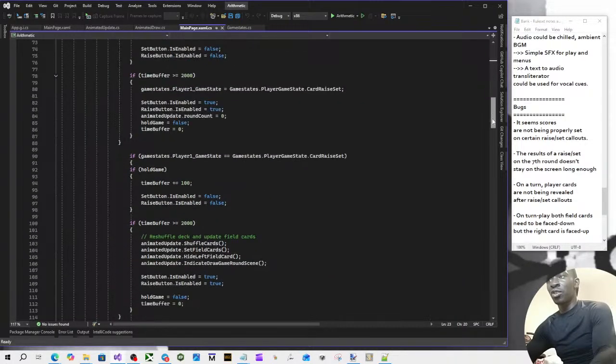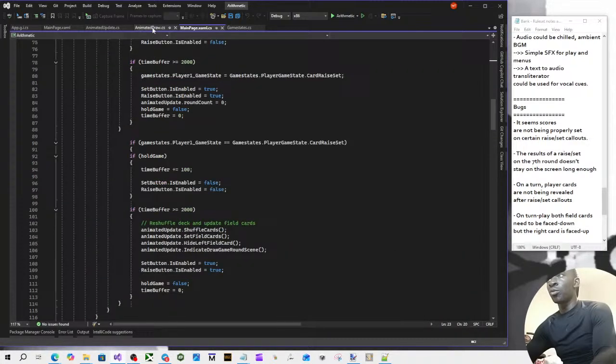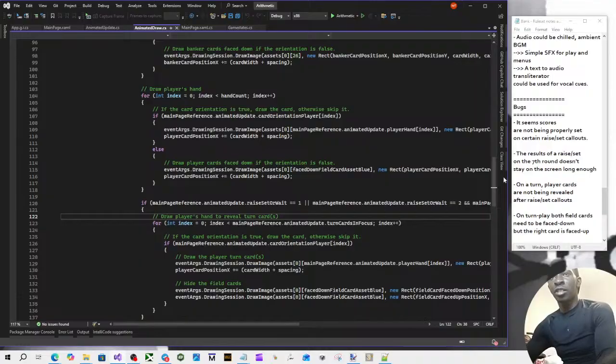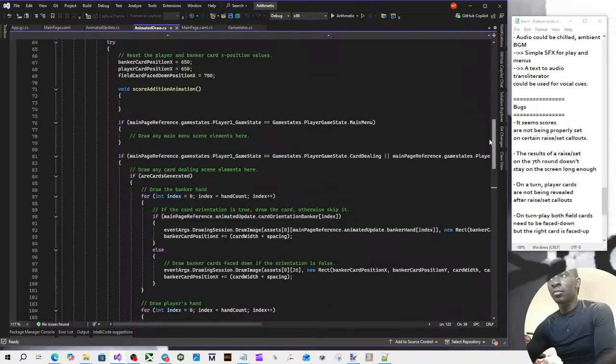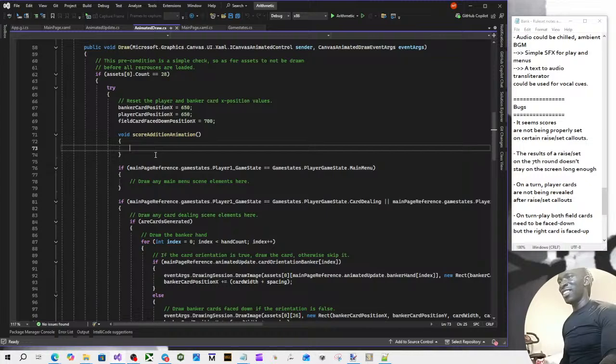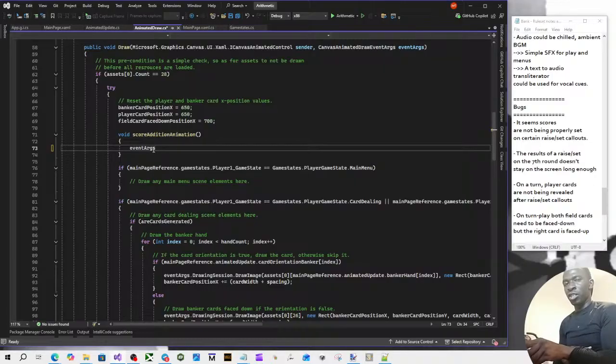Okay, and I was only demonstrating stuff, so I didn't really add any code. What was it? We went animated draw, weren't we? Oh yes, we were going to do the animation for the adding cash. When you score and you add, you gain more cash. Here we go, everything's there. Okay. Anyway, so what was I doing? Event args. I'm gonna turn off the camera soon, guys, because my battery is literally decreasing by the minute.